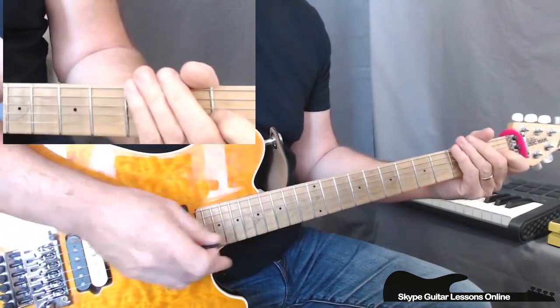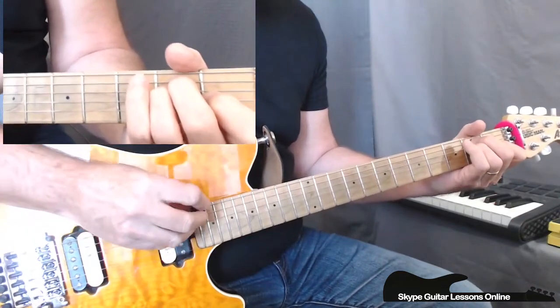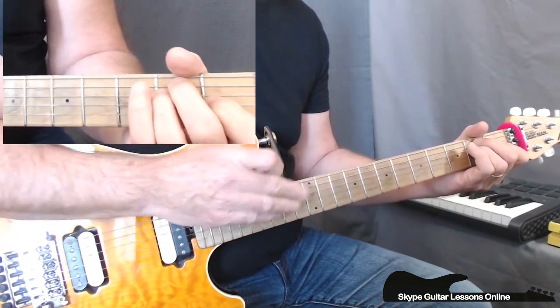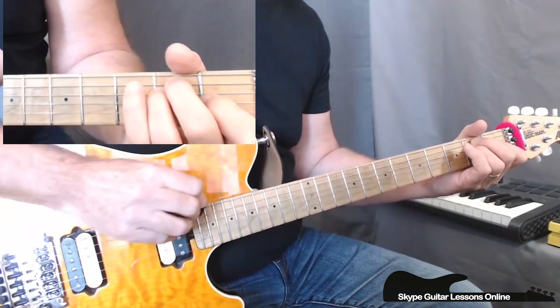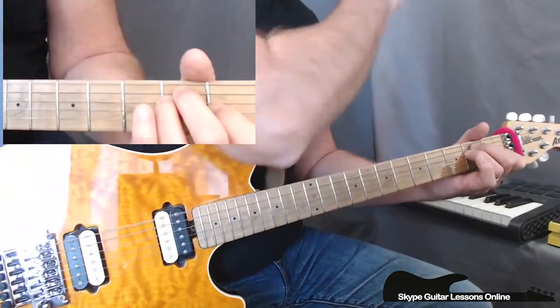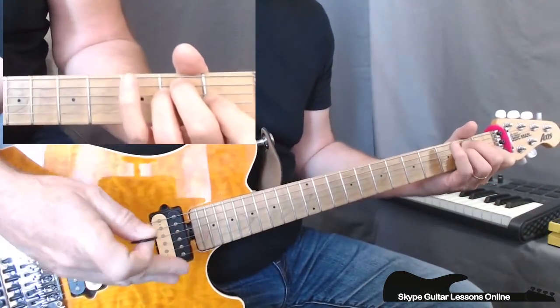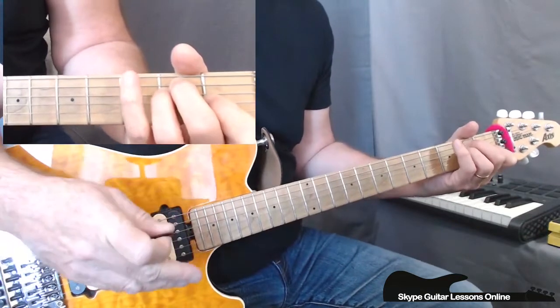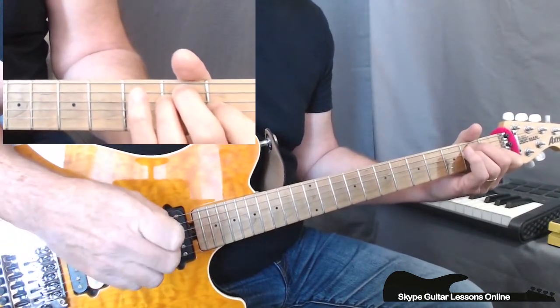Now he holds that for a further three bars, just letting it ring out. And then he does a slide all the way down to the E chord again over a count of four. So we get this: 1, 2, 3, 4. And pulls the pick off to re-strike the E note. Holds that for another bar, another count of four.